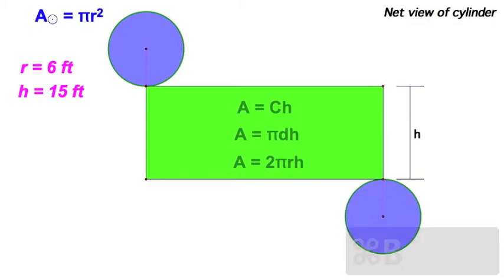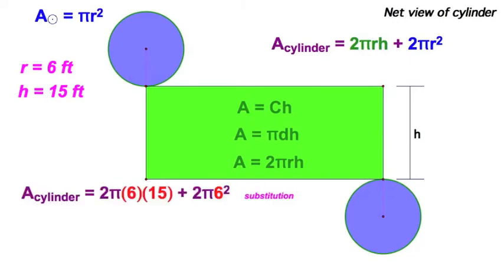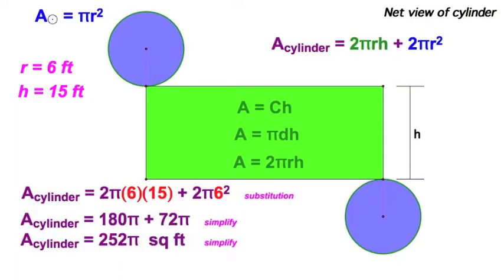Let's write this expression down. The area of a cylinder is the green expression plus two of the blue ones, which are circles. So it's 2πr². Substituting in a radius of six and a height of 15, we generate two terms that can be combined: 180π for the lateral area and 72π for the two circles. I can combine them to get 252π square feet, and using a calculator, to the nearest tenth that's 791.7 square feet.